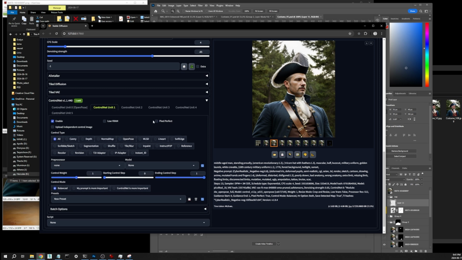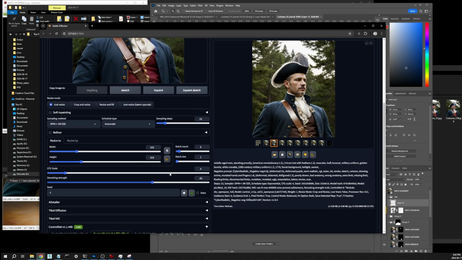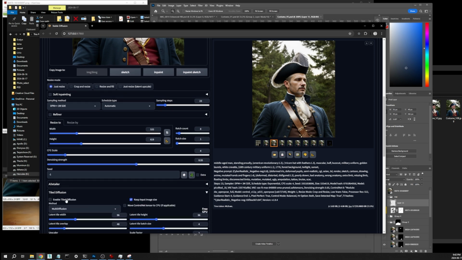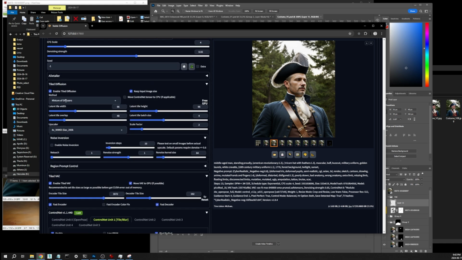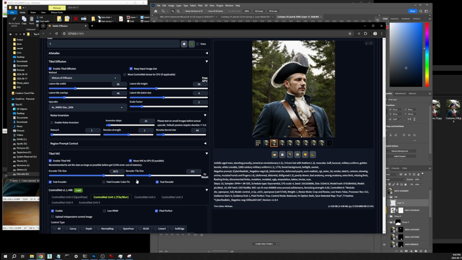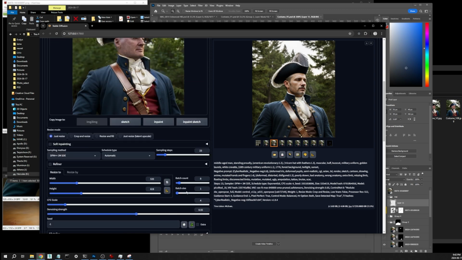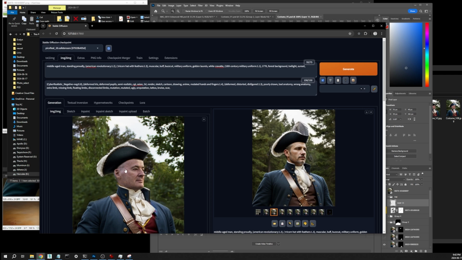But I'm gonna enable. How would I do this? Maybe a tile at 0.6, and just blow this thing up. Something like this. And it's going to be tricorn hat.